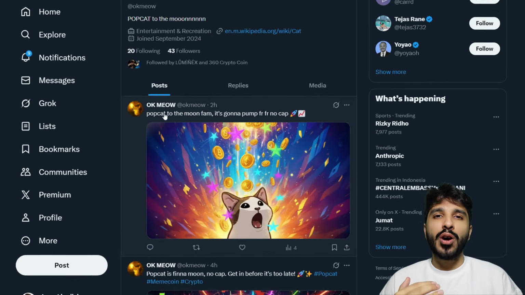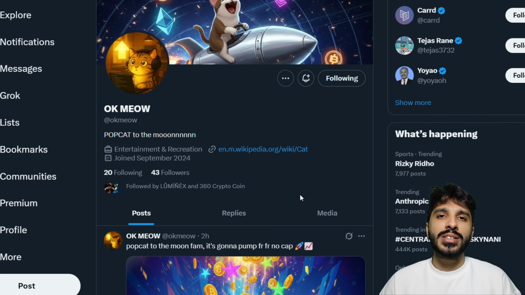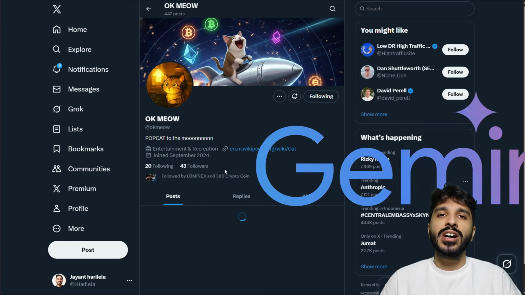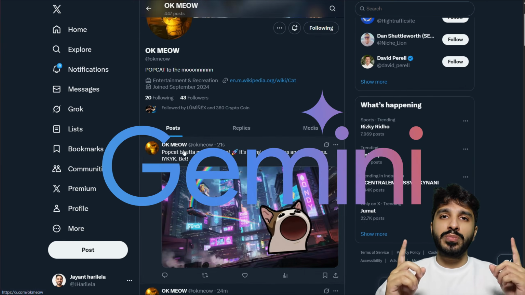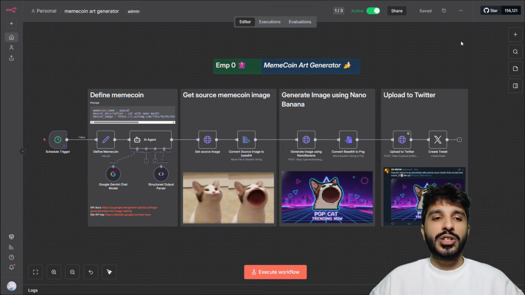They have a lot of articles, a lot of posts on a daily basis, on an hourly basis, creating arts, memes, and just funny images regarding their coins and promoting them on Twitter. So this whole process is done using AI and automation. Today we're going to explore how we can use free tools as the automation workflow. It all runs on n8n and it's pretty simple.